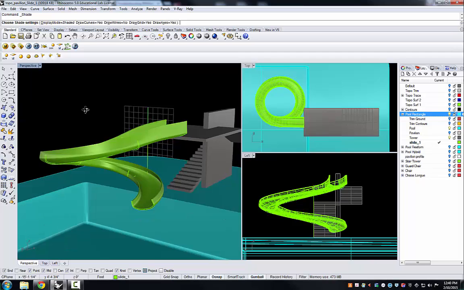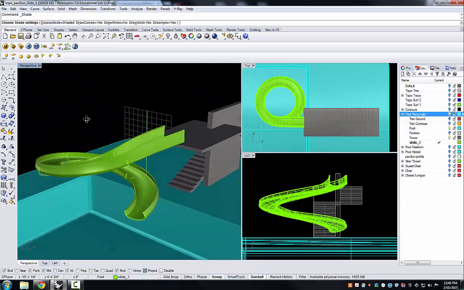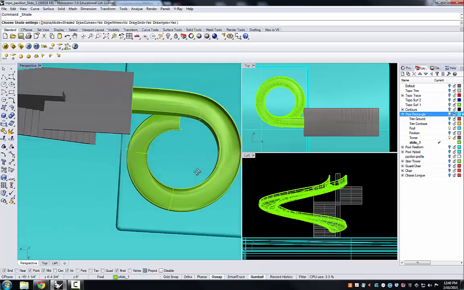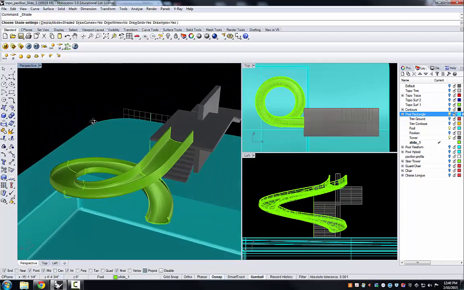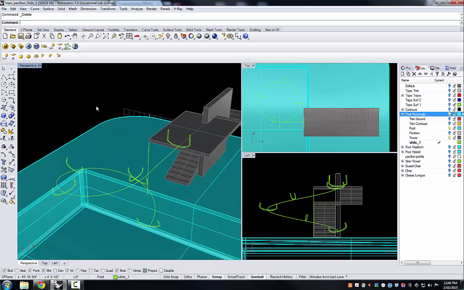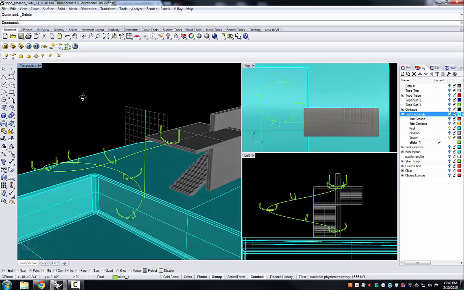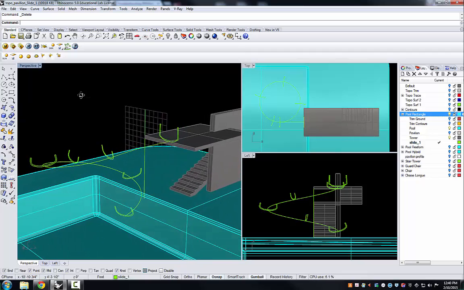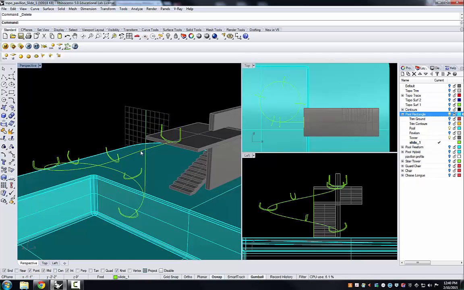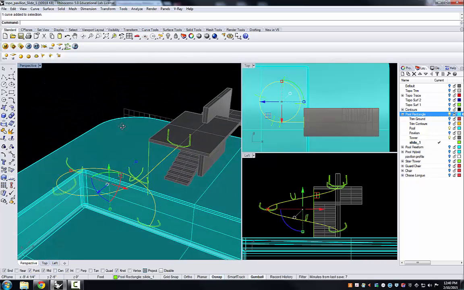The slide itself, seen here, is created around a spiral center line where some 3D curves have been worked to blend together. I'm going to take that away so that you can see some of the geometry that underlies this. So we're going to start in this first video creating the spiral or curve that will form the path of the slide, and then a cross-section that gets placed around that.